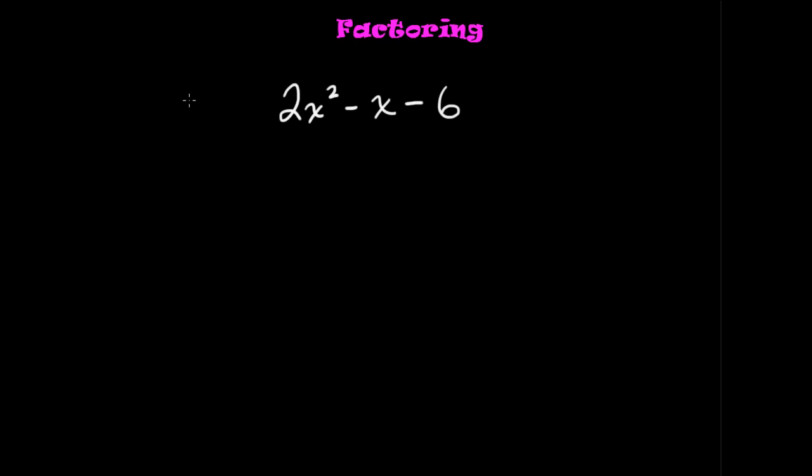Alright, this problem here is a little bit more challenging. Go ahead and stop the video and attempt to solve it before I do. Alright, well, here we go. You know 2x squared is a factor of 2x and x. Don't get confused because there's a coefficient in front of this x squared. The process is the same. Set up your incomplete factors, 2x and x. It doesn't matter which order you put them in. Now, notice this 6 here is negative, which could be only created by the product of a negative and a positive. So, we know that one of these is negative and one of these is positive.